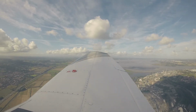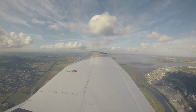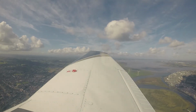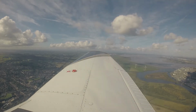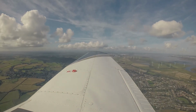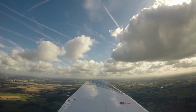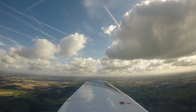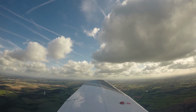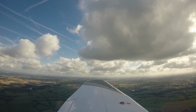Is a Cherokee just crossing the M56 at Frodsham southbound, similar altitude, route towards Alton Park. Golf Romeo Lima, traffic is a Tomahawk just overhead Delamere Forest, northwestbound towards the airfield, similar altitude. Looking for the traffic, Golf Romeo Lima. Traffic will be passing down your right hand side, at least a mile, eastbound. Golf Romeo Lima, I've got the traffic visual, just passing through our 3 o'clock, Golf Romeo Lima. Thank you. Golf Romeo Kilo, contact Liverpool Tower 126.355. G'day.